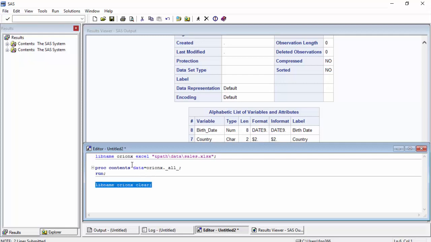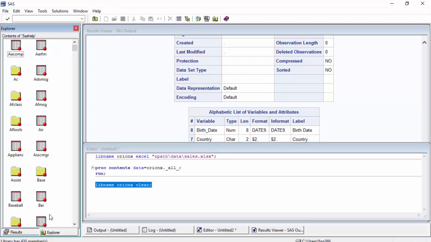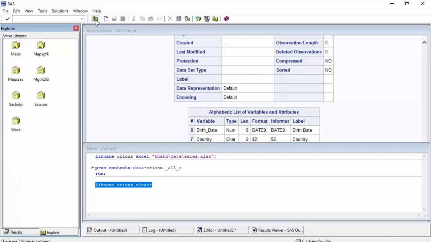That will clear the library. So now OrionX is gone.